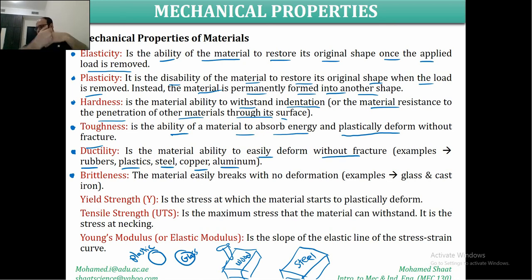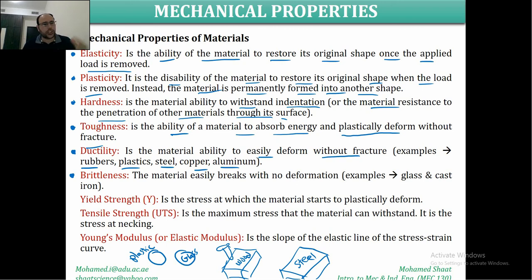You can even keep on twisting it, right? With no problem, and it will not be fractured. Even once you remove your hand, it will be restored back again. This is the elasticity thing. Don't mix up elasticity and ductility. Ductility is simply related to how easily we can deform or change the shape of the material without any fracture. This is known as ductility.